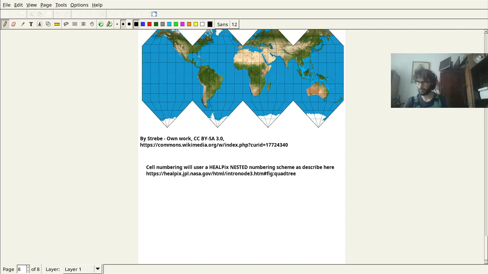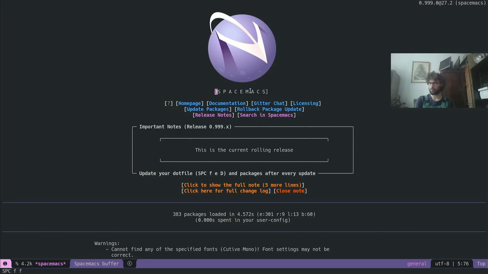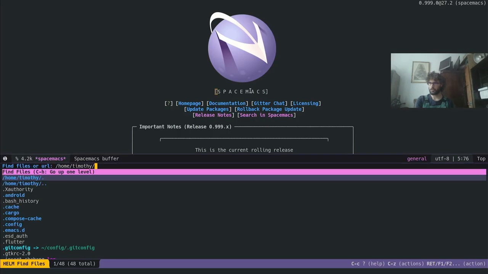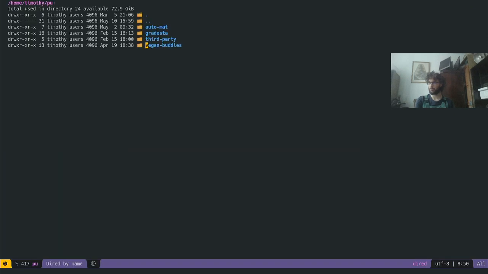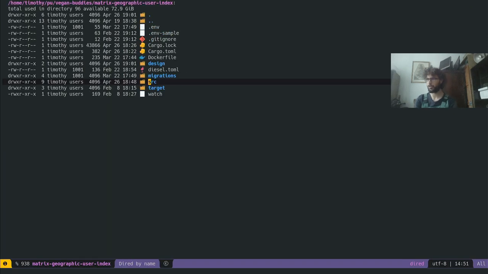Okay, so let's get to it. Healpix coordinates are, I believe, one integer, which makes it really easy to store them. So I need to create a schema for my database, and I've been trying to learn to use this library for Rust called Diesel that allows you to interact with databases. And Diesel makes you create migrations by hand.